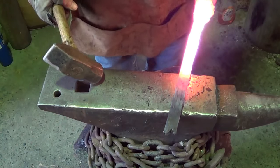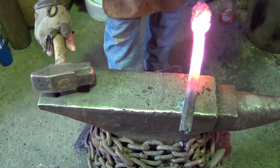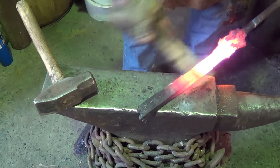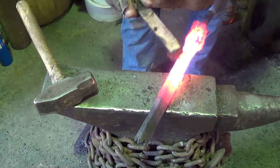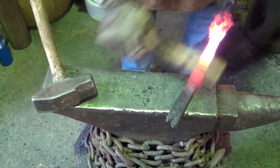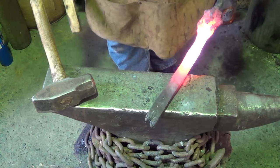Looks like a solid piece of freaking steel to me. Ooh, that's as far as we're gonna go. I'm a little worried about that. Remember that piece that was on top there? There's still a little fissure in there, but hopefully we can work that out one way or another.